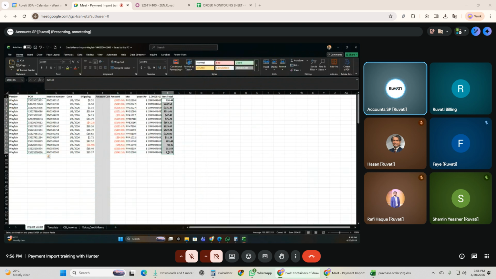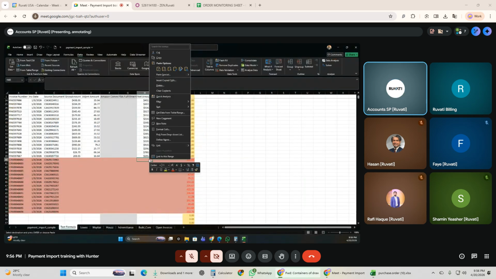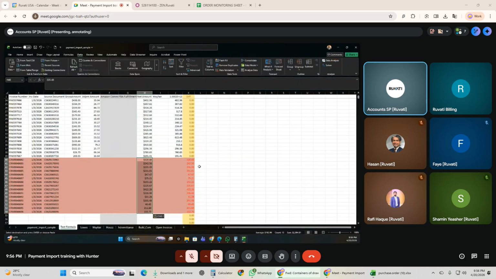Net total from column K. Move it over to column H.